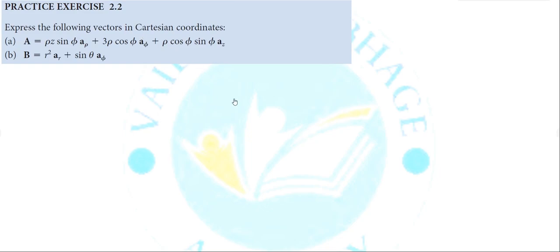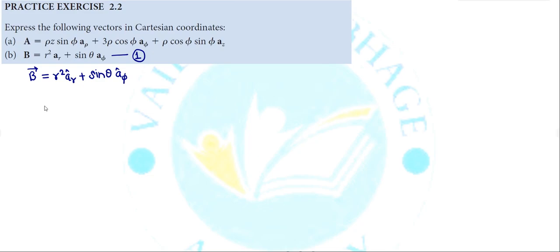Okay, so this is your equation 1, which basically have that r component and sine theta component only. So we need to put the values of that r and sine theta only. Okay, so what is that given vector b? So this is your given vector b, which is r square ar cap plus sine theta a phi cap, sorry, this is a phi, not a theta. So this is what? A phi.